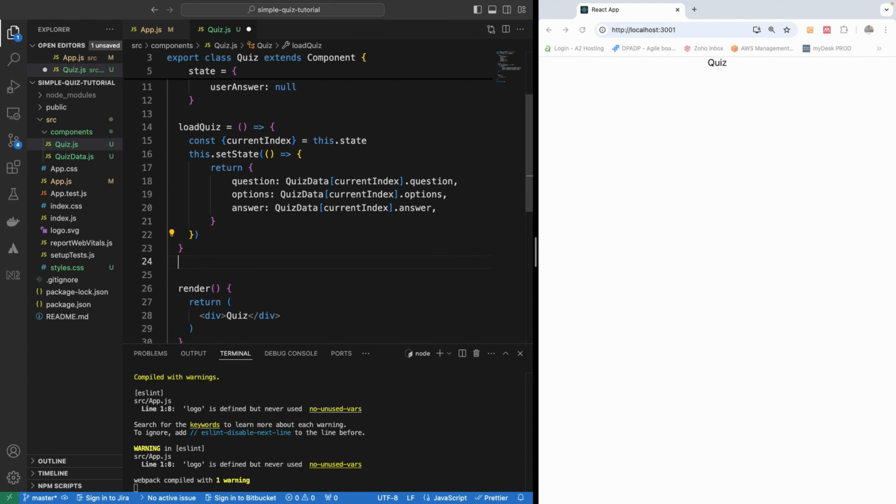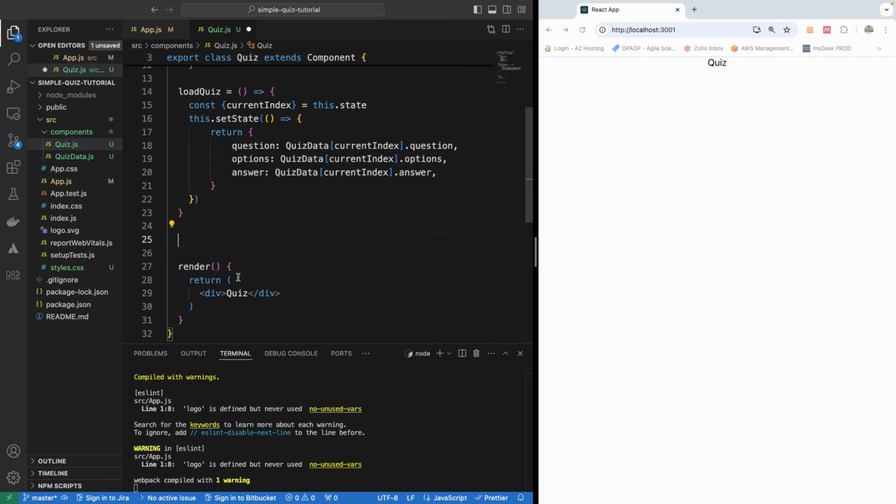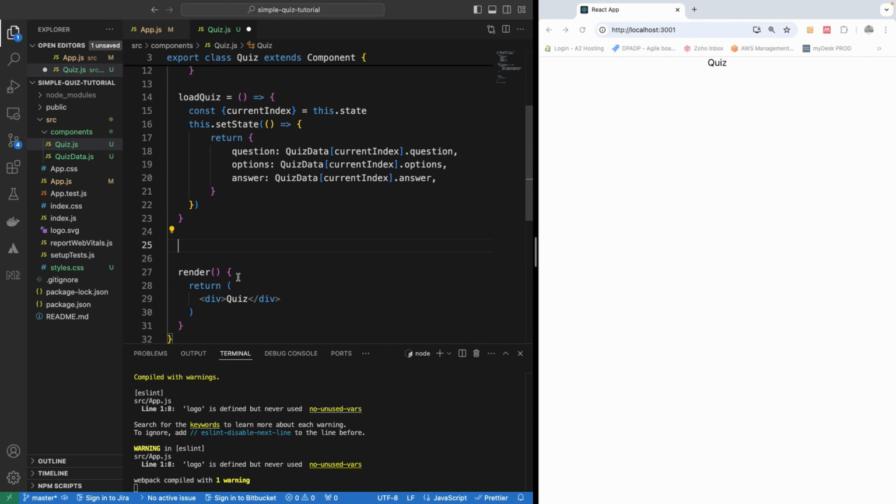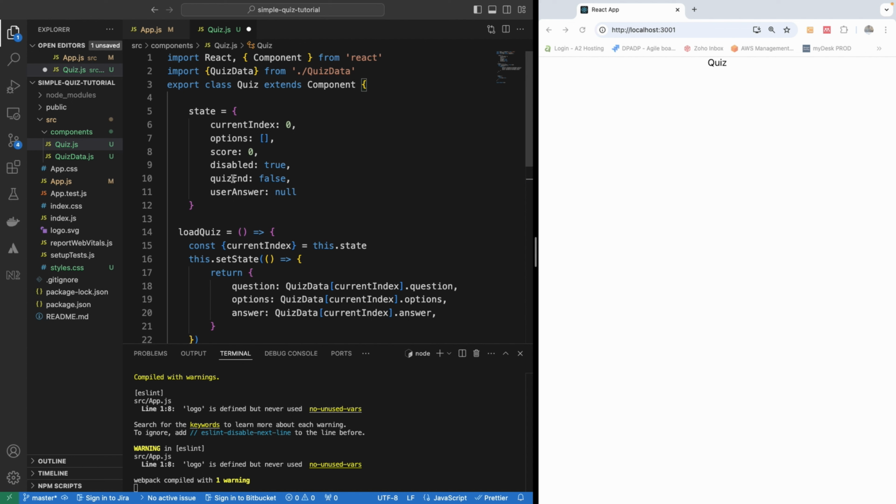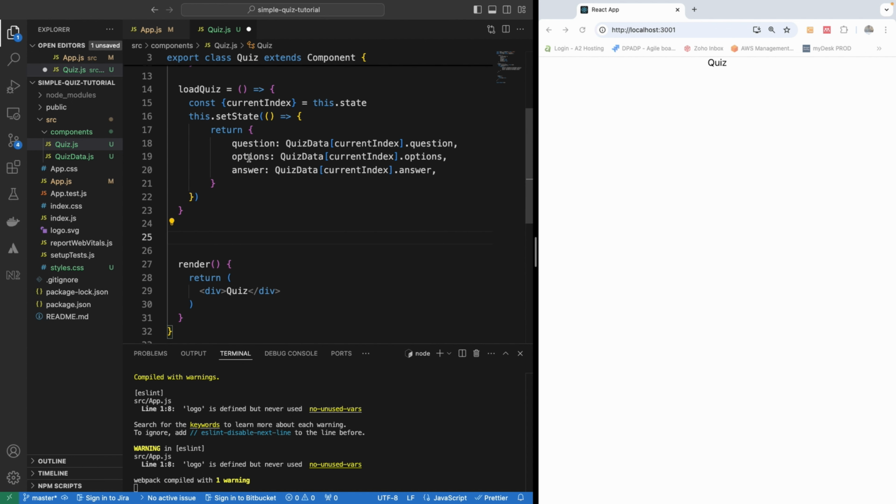So we need a few more functions. What happens when the user clicks on the next button, right? When the user clicks on the next button, we want to retrieve the user selection and store it in the variables that we defined. We store it in the user answer. This is what the user selected. So initially we display all this, and then when the user clicks on an answer, we are going to store it as user answer, and then we are going to compare it with the actual answer.